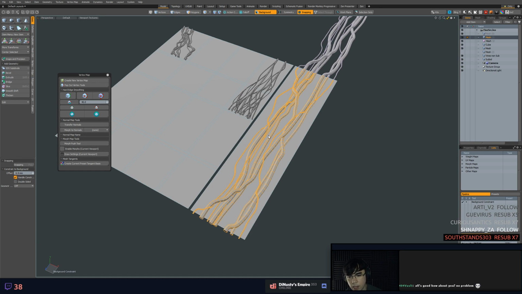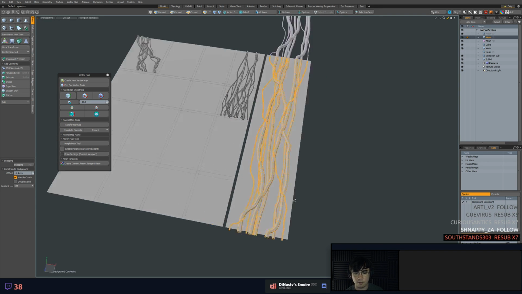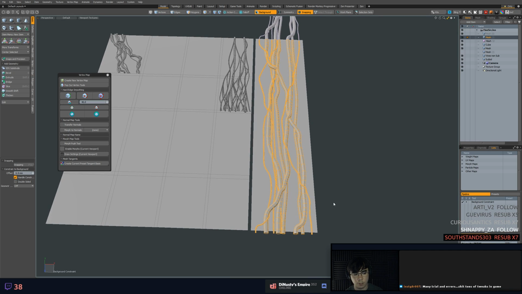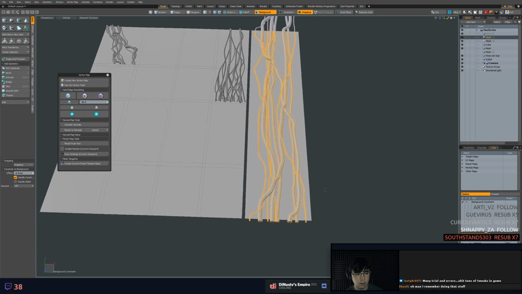Like how the hell did they texture games like Doom and Wolfenstein? Not the old school ones, but the remakes when they started going hardcore 3D. You know, like, how did you use Photoshop to do that stuff? So maybe in the last 30 minutes of the stream, I'll show some of the stuff that I did.